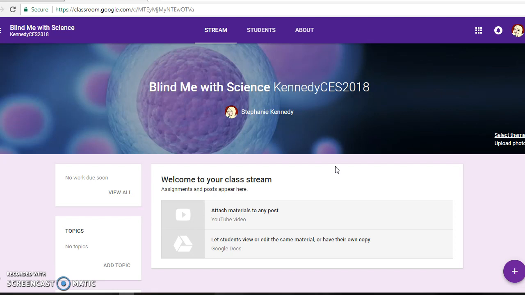And the reason I use this over eClass is because with eClass, if you're trying to get them to save documents and they have to reload it and upload it and download it and back and forth, with this, it will automatically save for them. And when they are done, they just hit turn in and it automatically comes to you. So there's no need for the Dropbox and all that kind of stuff. Everything is right in here, okay?